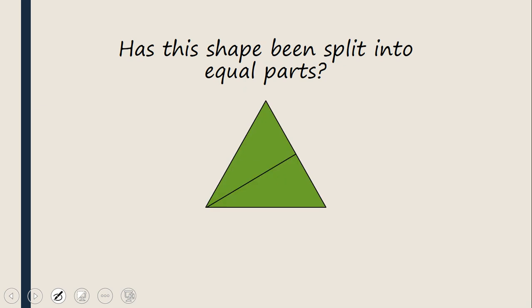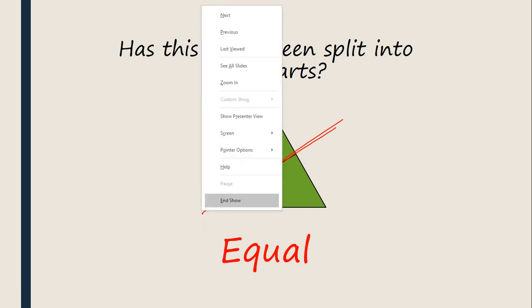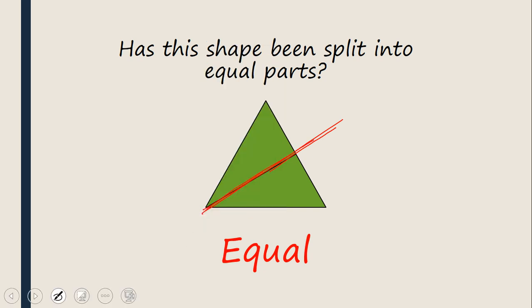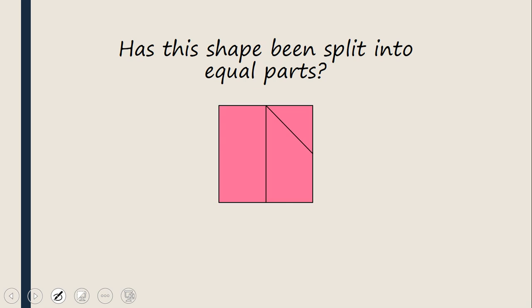What about this one? This is a tricky one, okay? Because it kind of looks like it could be a little bit equal. Let's see. It is equal, and that's because it starts at the corner, oops, and it goes all the way down. It splits right in the middle, okay? So it is equal groups. So if you fold it over the triangle, it should fold and be the exact same on both sides.